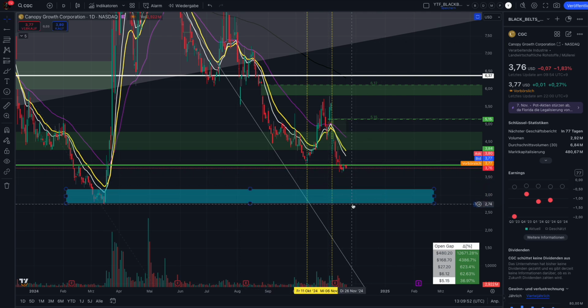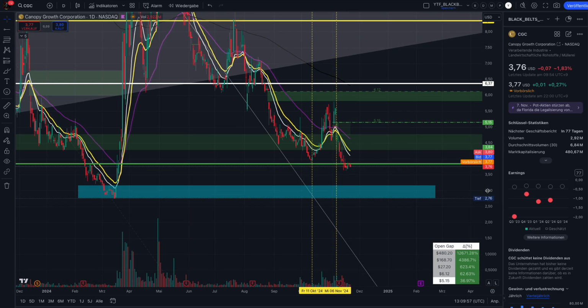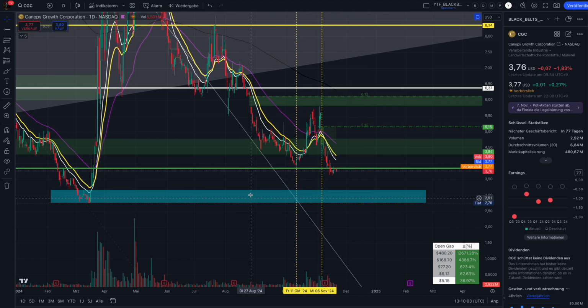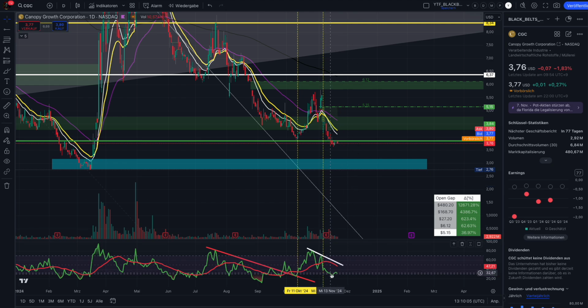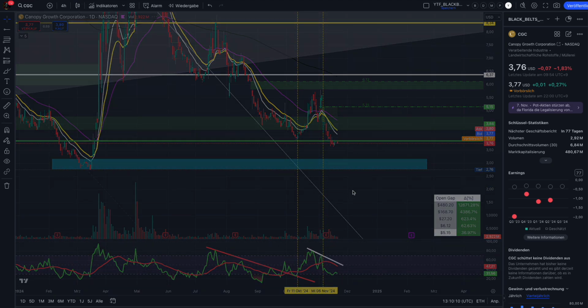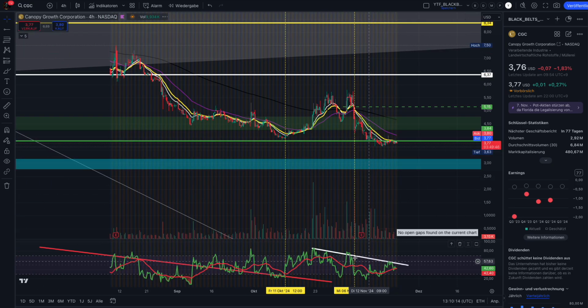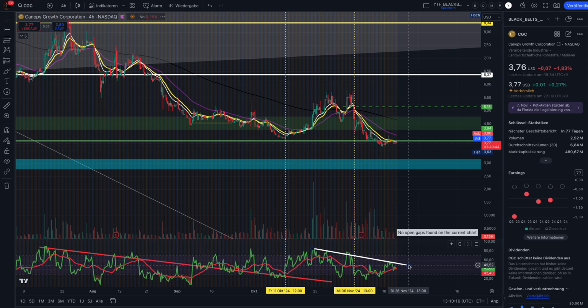The closer we get to this price range, the more likely a squeeze could happen. As I said, I have to repeat that, if they don't dilute the stock. So this is the game plan. I'm waiting here for some pain. Why? Because we have a very, very good RSI situation, but in the 4 hours chart, we can see that we have something like an algo pattern on the RSI. You can see that here, guys. This is the algo pattern. I will extend that right now a little bit. And I think there is some more room to go to the downside before we finally break out.